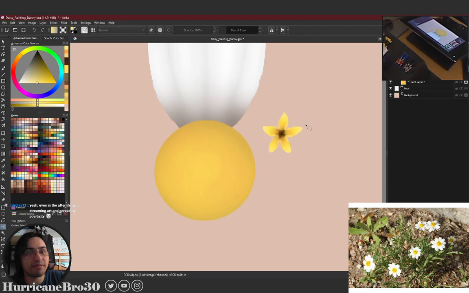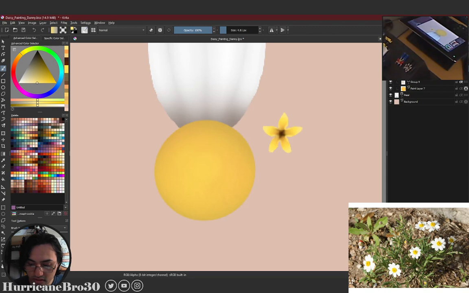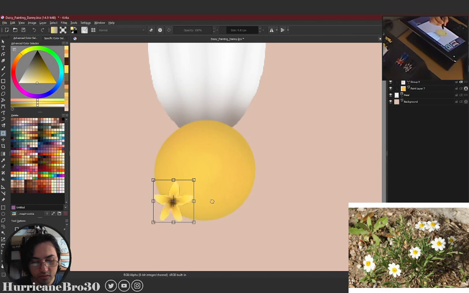All right, so actually not shift R. So do B for the brush. And then I'm going to duplicate this mini flower with this little duplication tool down here. Press that and we'll duplicate the group of layers. And we're going to do Control E and merge all those layers. So then we can hide our mini flower in every case we need it. Do Shift T and we'll bring him over here somewhere. And we'll rotate him this way. Like so.